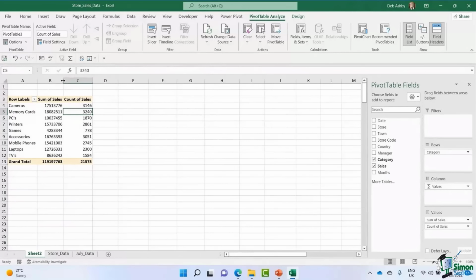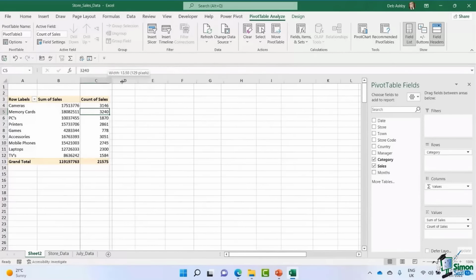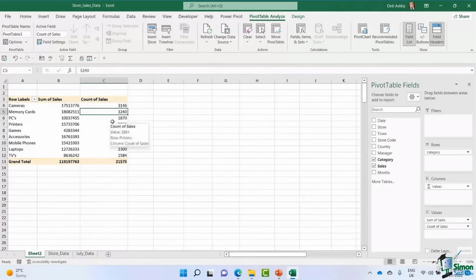So if you have specific widths that you want to keep your pivot table at, you need to make sure that you change that in your pivot table options. And then when you start moving fields around or refreshing pivot tables, the column widths aren't going to change. Sometimes that can be a real pain if you've spent ages making a pivot table look really nice and getting those column widths exactly as you want them. As soon as you change something in the pivot table, it just collapses back up to how it was originally.